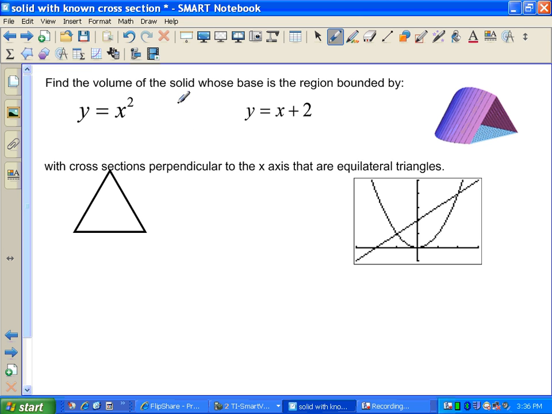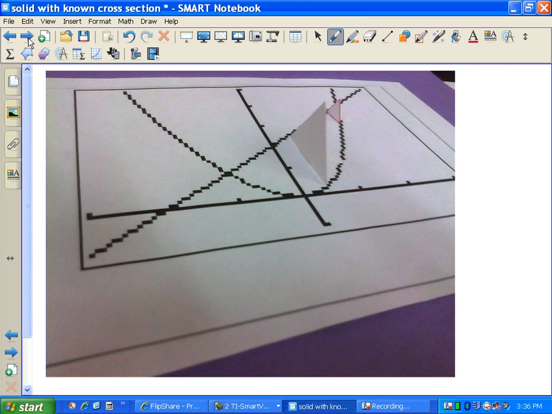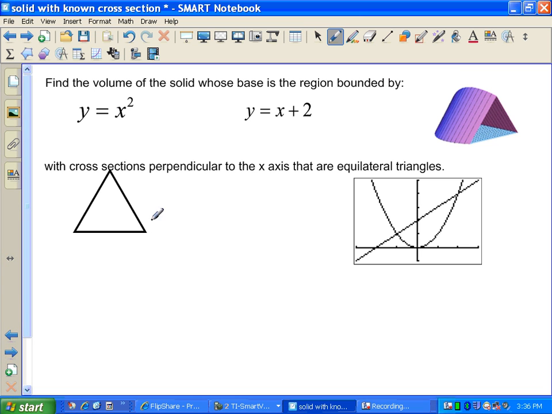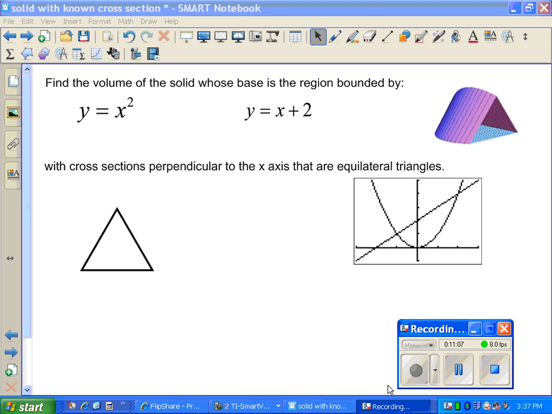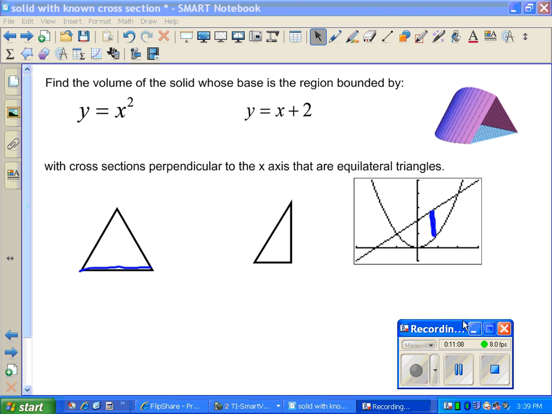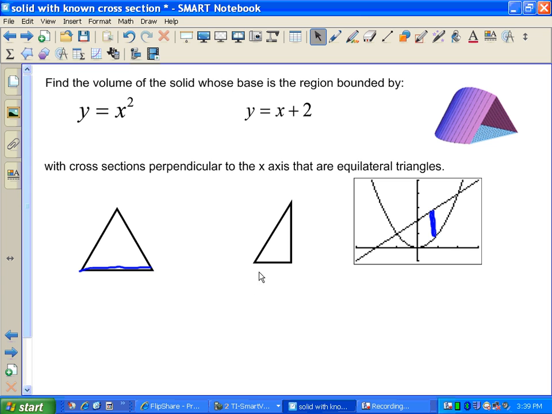Back to the same picture. This is what it looks like. Here's my crude representation. It's an equilateral triangle this time. This one's a little more difficult to deal with because we've got to do some work to get to the point where we know how to find the area of this piece. Here's the blue slice. That blue slice represents this base of the equilateral triangle. So, the length of this side just like it was in the first problem is going to be the difference between those two curves. So, it's x plus 2 minus x squared.